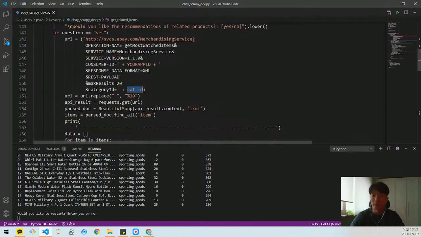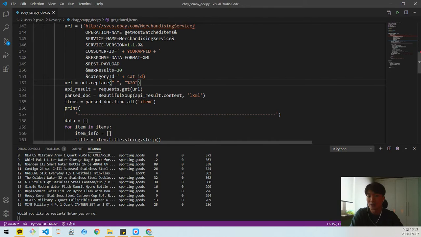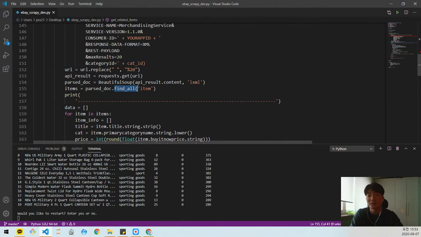Okay, so you can set up the options here. And just in case you have any blanks within the URLs, we need to change them to percentage 20. It means the blank in this URL format, so we need to replace it if needed. Get the URL, make a request to the API resource here, gather the content of it as an XML file with BeautifulSoup, parse the doc, and read it with the find of the specific item parts.